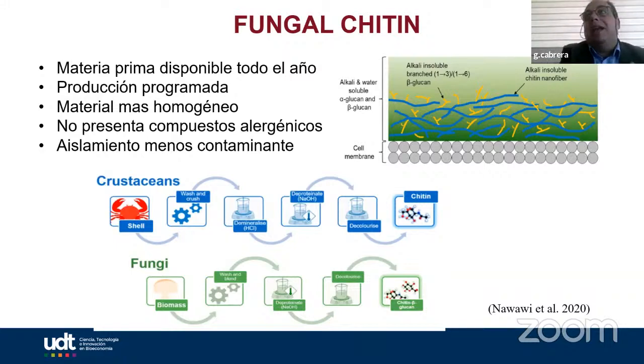Por ejemplo, se sabe que la quitina, cuando el camarón, la langosta, está en la fase de larva, es diferente cuando está en una fase adulta. Los largos de fibra son diferentes. La composición y la cantidad de quitina que hay en esa pared celular son claramente diferentes. Ahora bien, lo más importante, lo más interesante es que la quitina fúngica, a diferencia de la quitina de crustáceos, no presenta compuestos alergénicos. Los crustáceos presentan algunas proteínas y algunos compuestos que son los que causan la clásica alergia a los crustáceos. Y siempre existe el miedo por la probabilidad real de que cuando se obtenga quitina o quitosana, siempre queden trazas de estos compuestos y que puedan dañar de alguna manera la salud humana.